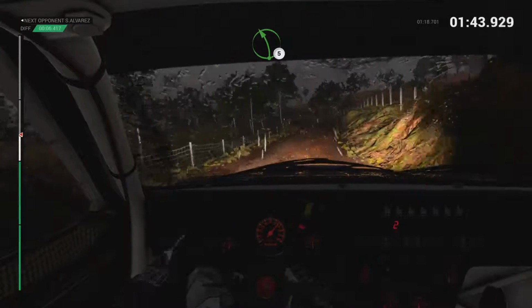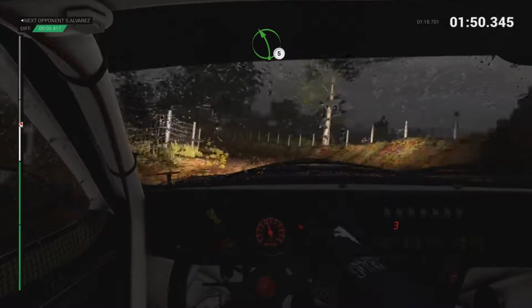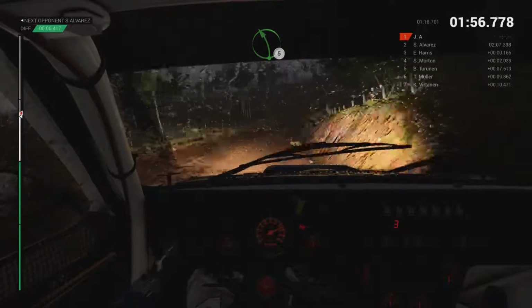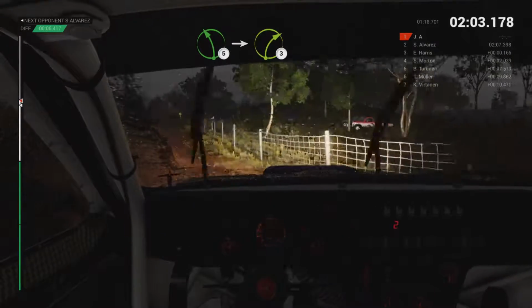Left 5. Left 5 dip. Left 3 long, tightens. Hopefully not too much damage there. Left 5. Right 6 long over crest, don't cut. Left 5. Right 3 long, opens over crests. Dip, right 5. Left 5. Into right 3 over crest.